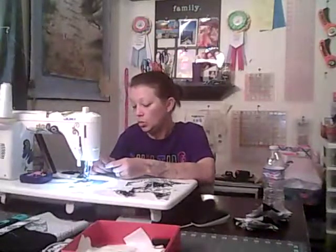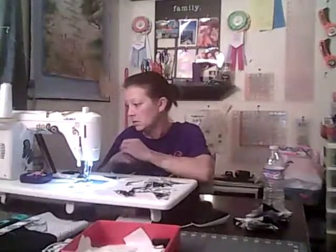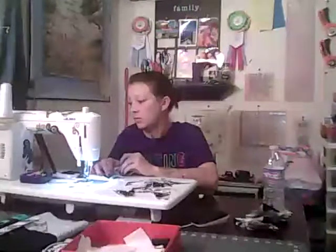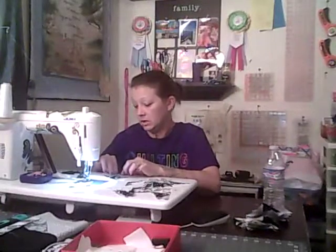Homemade cocoa. Ooh, yum, Vicky. Yellow on the on. Okay, I saw that. I can't sew anymore without my lanyard with my little scissors on it.